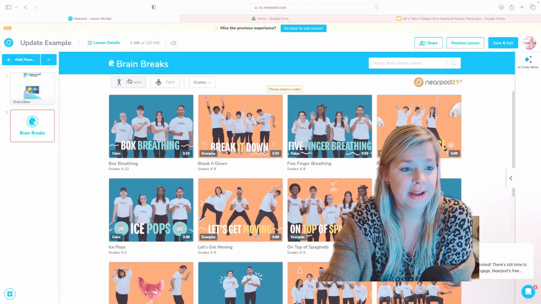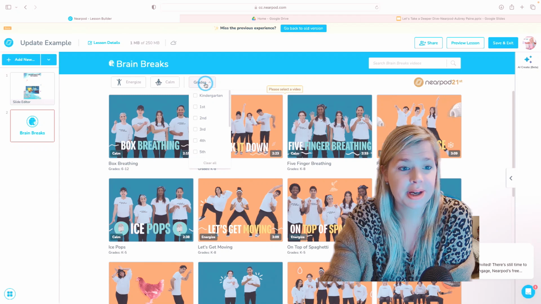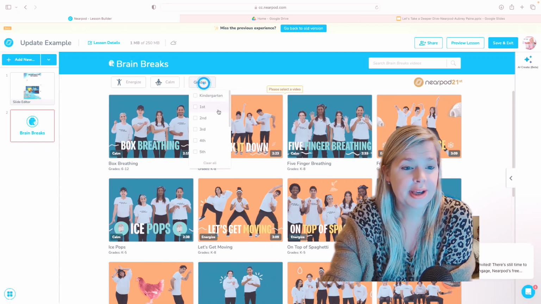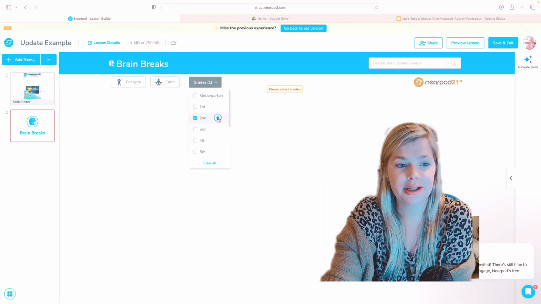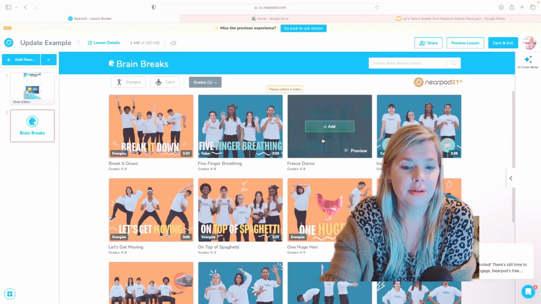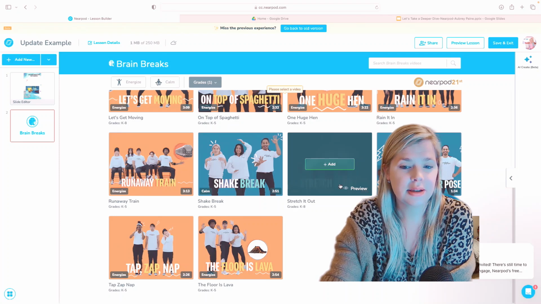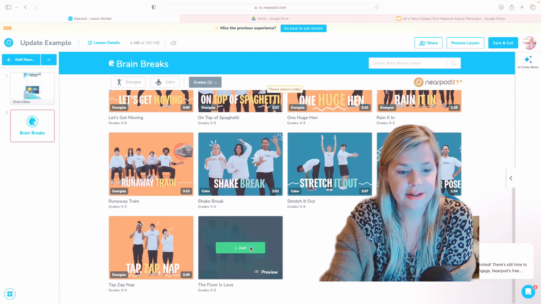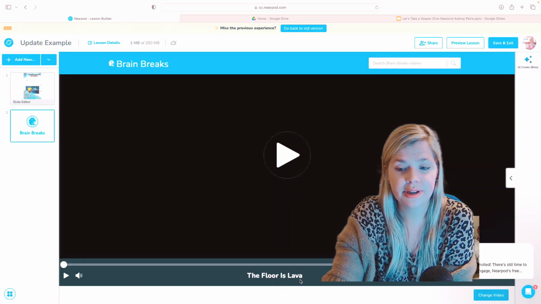So now I can pick energize, do I want it calm, and you can organize also by grades. So again, I always just choose second because that's the grade I taught the longest. So here we go. Let's see. My son, he likes the floor is lava. We'll go with that. You can also click on the right for a preview.